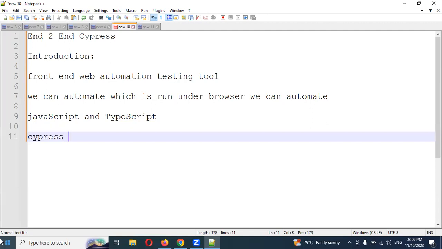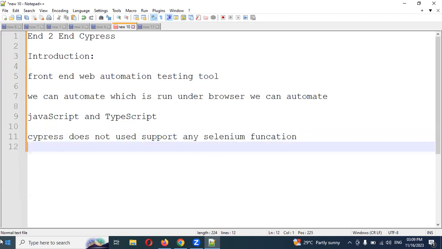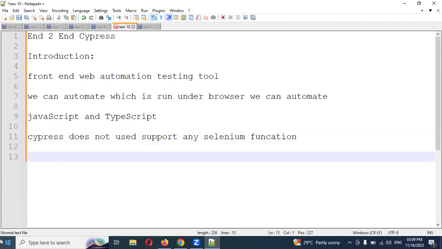Cypress does not support any Selenium functions. It will not take any Selenium user functions.